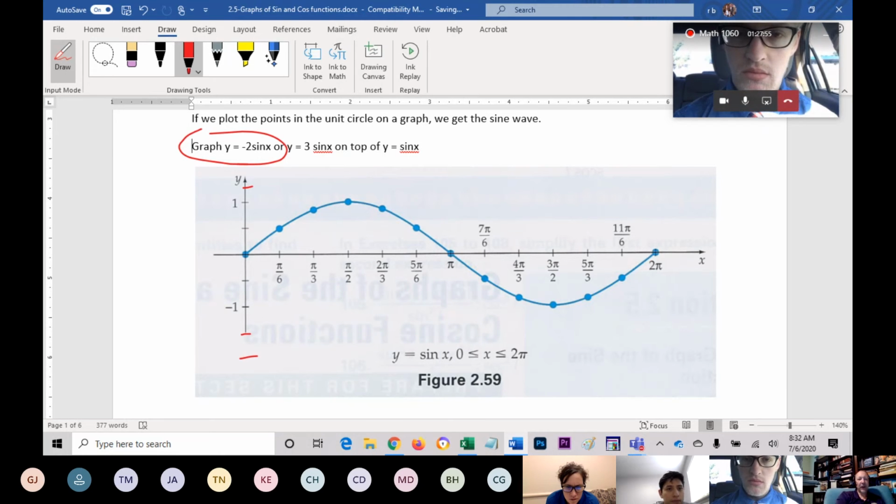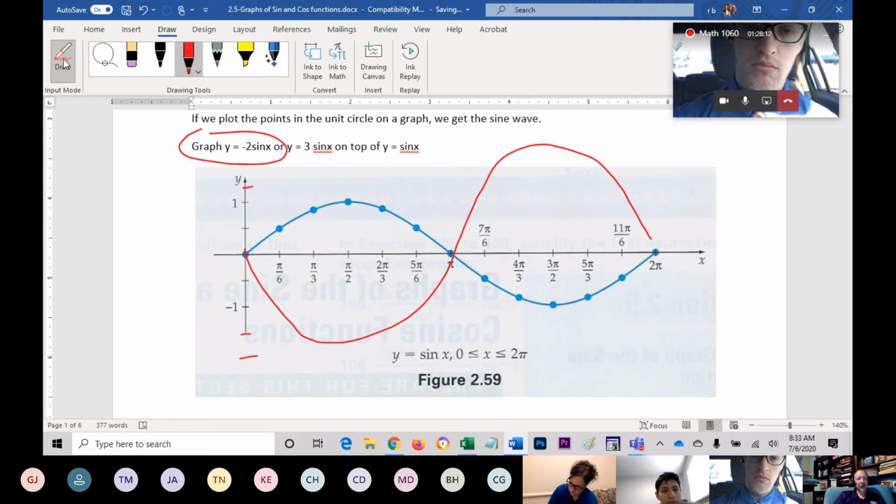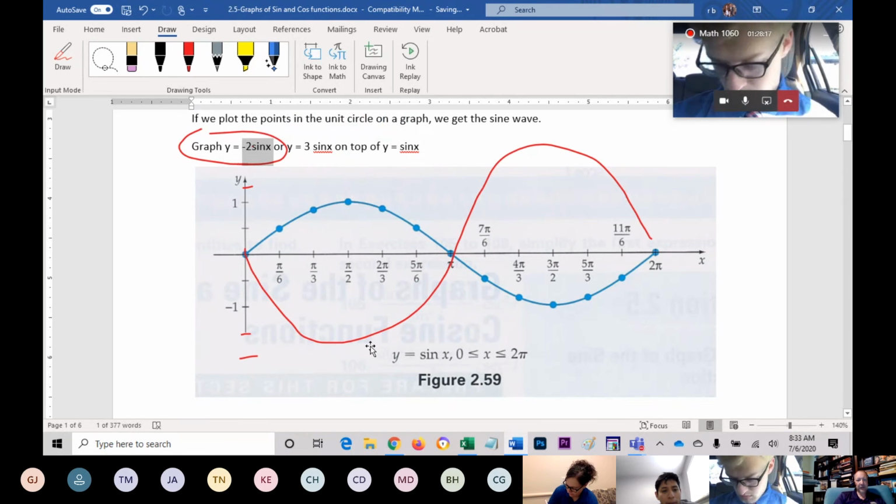So if I graph y equals minus 2 sine of x, rather than going above, I'm going to go below, and I'm going to go down 2 units. My period is going to stay the same, and then I'm going to go up 2 units, okay? So this 2 in this case, okay, I'm done drawing, okay? This 2 in this case is going to double my amplitude, so it's going to be a lot steeper here. And it doesn't look like it here, but this is where my maximum should be at pi halves, or my minimum in this case, because the negative flipped it upside down, and I probably drew that a little bit too high at 3 pi halves, okay?